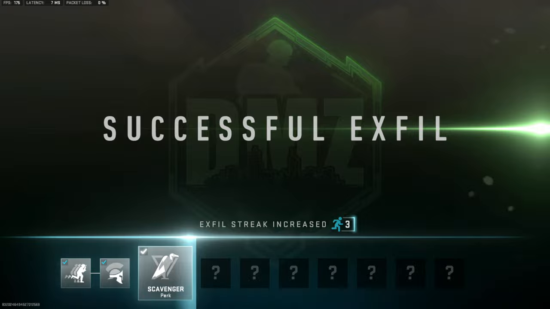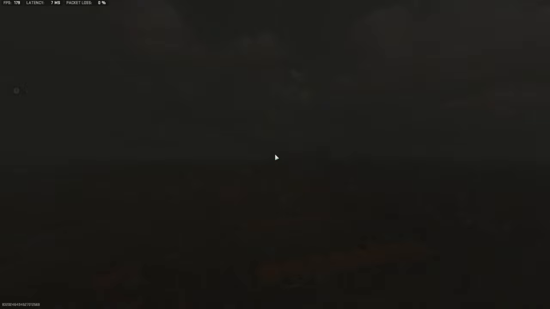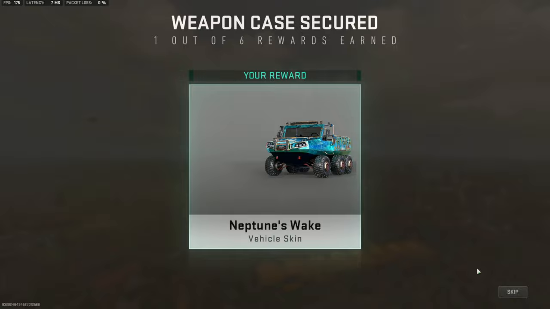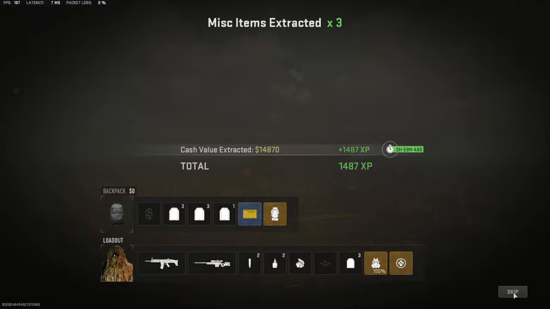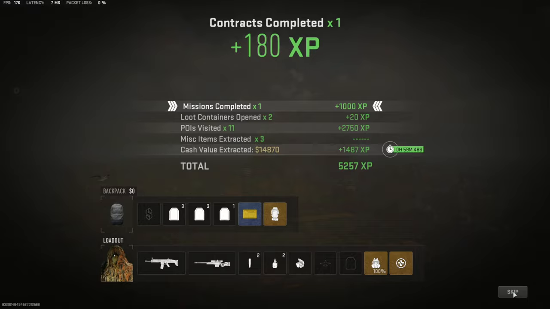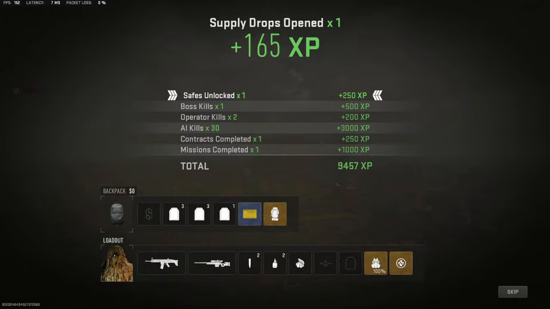Oh, did we get an exfil streak for that? Nice, nice. Yeah. One of six. Oh baby. Oh, Damascus. Damascus Boker. Very nice indeed. The full backpack. I forgot the secure bag as well. Oh, you've got the secure bag. I've got a large bag in my secure bag now. Yeah, I completely forgot. It's fine.